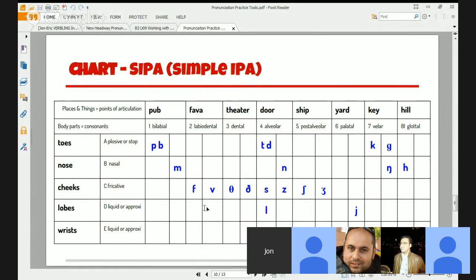In both, Daniel, they touch. Right? But no, it's not different there. It's exactly the same. Here's the difference. In the v, it's voiced.